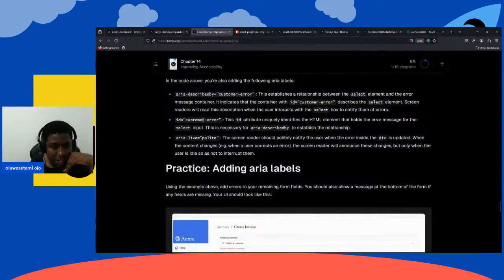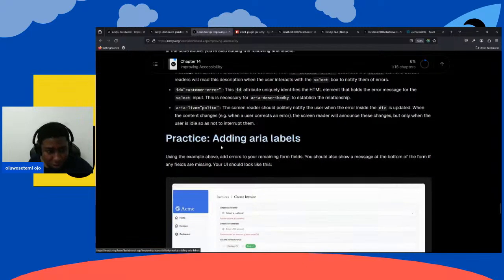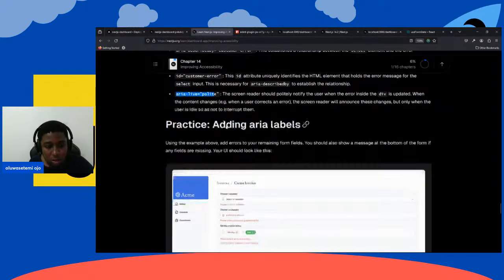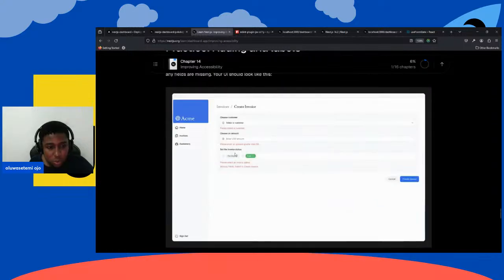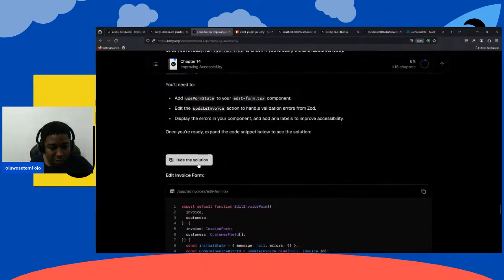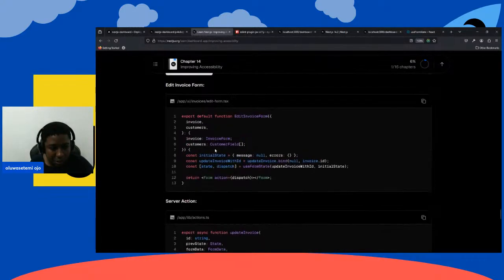The ID is the error, and the aria-live polite. The screen reader should politely notify the user that there is an error. Wow, I didn't know that there was this aria-live. So this is what the output should be, right? And then we can copy something from here.